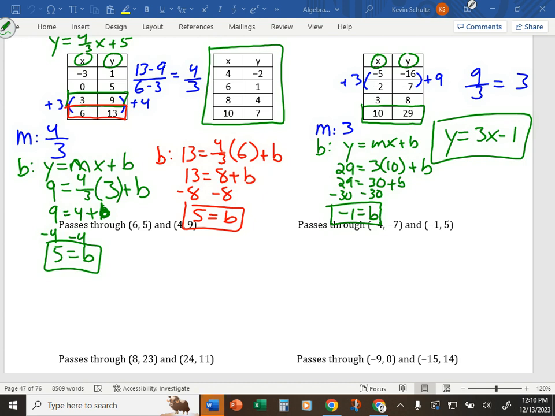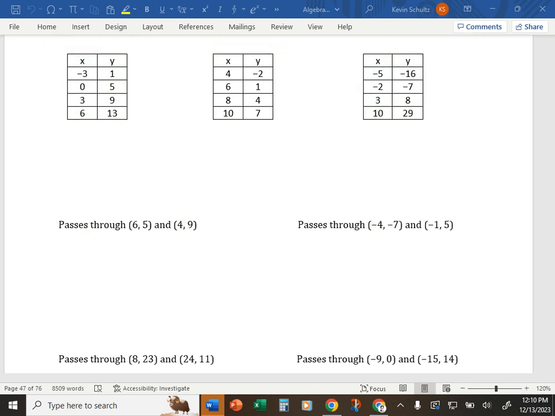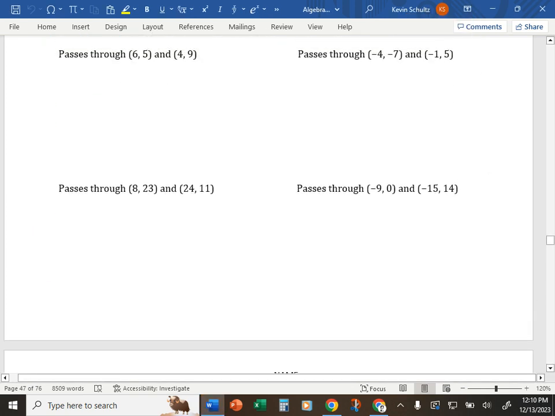But how do you do those? Let's just take a look, shall we? In this case, I give you 2 ordered pairs. And again, our job is to find the slope and to find the y-intercept. Those are the 2 pieces we need. So given 2 ordered pairs, we've done this before. Given 2 ordered pairs, how do we find the slope of a line?